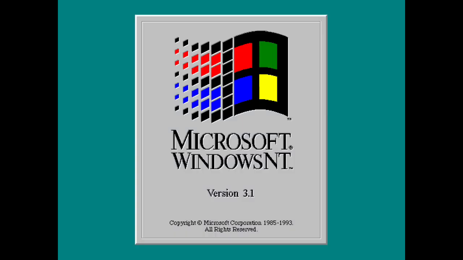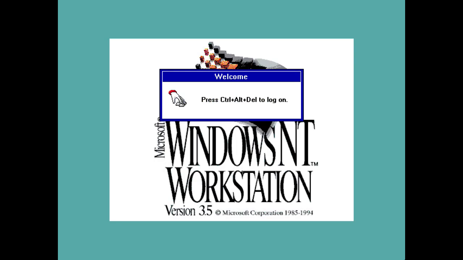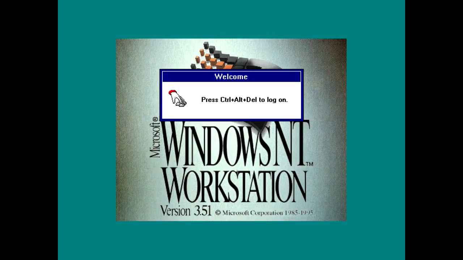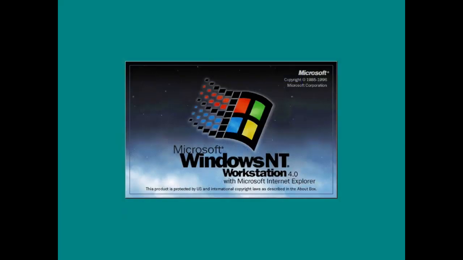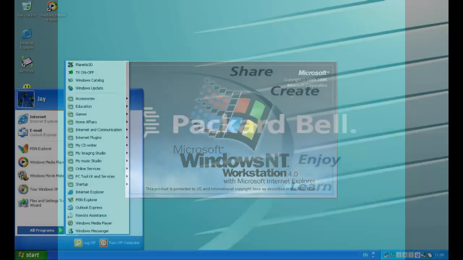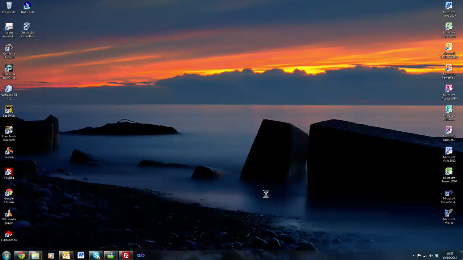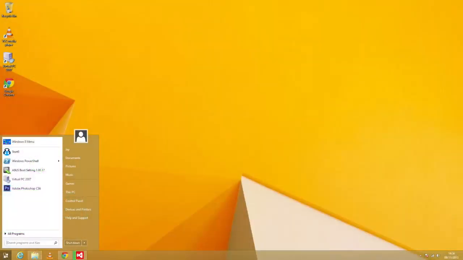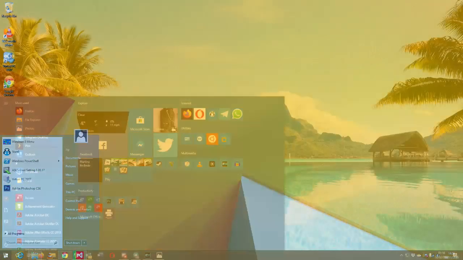Well, it is an operating system, or series of operating systems, that was produced by Microsoft as part of the Windows NT family of operating systems. Now, this family included Windows NT 3.1, Windows NT 3.5, NT 3.51, NT 4.0, Windows XP, Windows Vista, Windows 7, Windows 8, Windows 8.1, and all the editions of Windows 10.